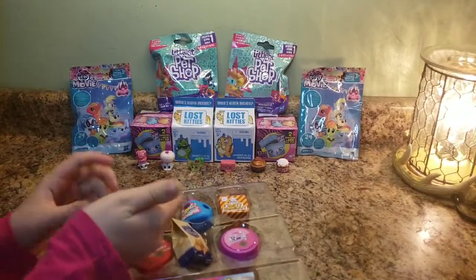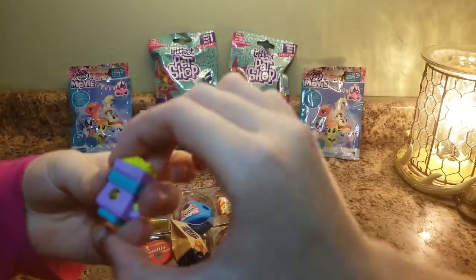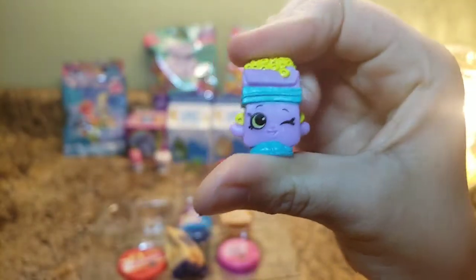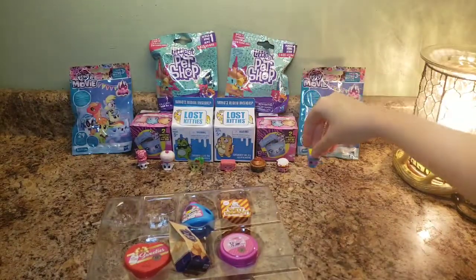And Olivia will be going first. First, I'm going to take this Shopkin out. So it has a mini badge on the back, and it says season one. So this is a season one Shopkin. I don't know, but I think I heard that they don't sell season ones anymore. Not positive. It'll go with our other Shopkins.